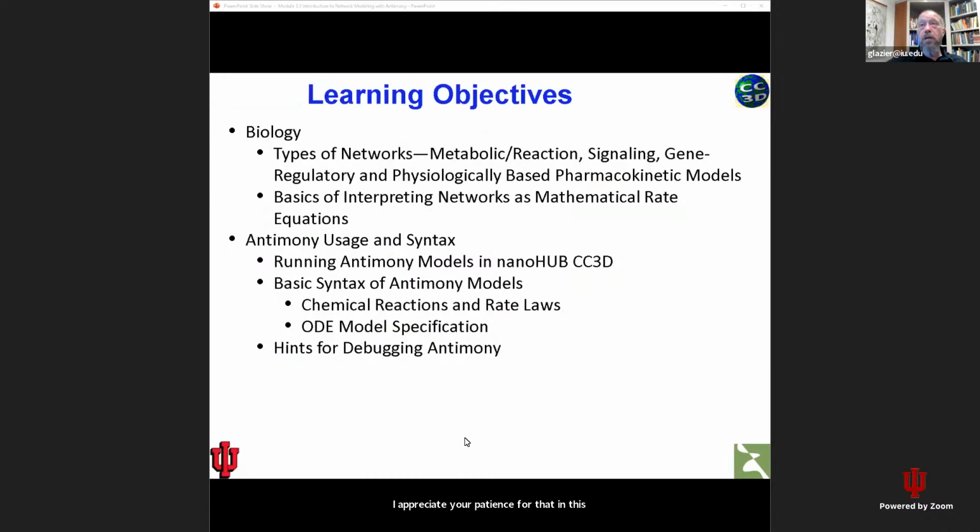In this lecture, we're going to talk a little bit about the background of biological networks. I'm going to zoom through some slides that are rather complicated, mainly because I want you to have an idea of some of the issues you might face if you're building complex models, and because I want you to have the slides as reference material afterwards. We're not going to be able to go through those slides in detail, and I appreciate your understanding about that. We're going to then talk about how to build network models and solve them in CompuCell. And again, we're going to be using, to begin with, that specific program that we've written that will make it easy for you to do that.